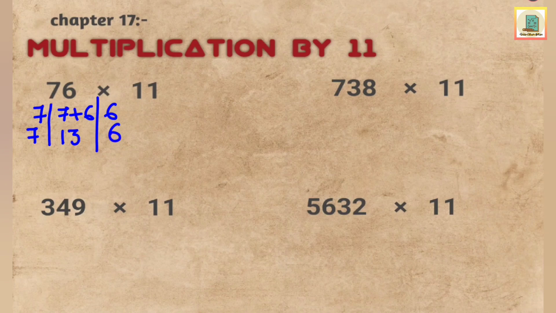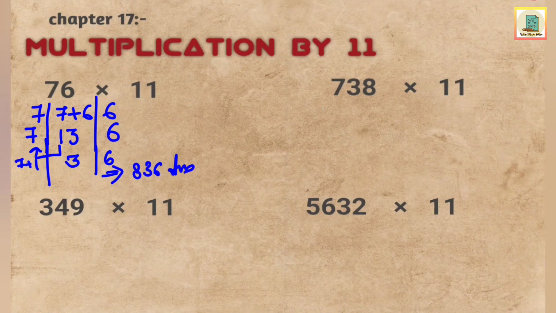Now here in the second partition, we have 2 digits. As we know, leaving the first partition, we need to have single digits in all the partitions. So this 1 will go and add up over here. So 7 plus 1, and here we get 3 in the second partition and 6 in the last partition. So the final answer is 836.